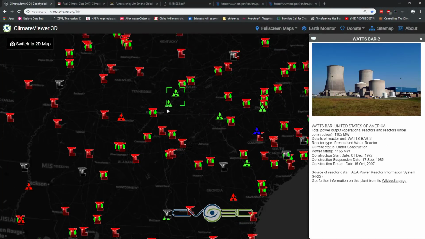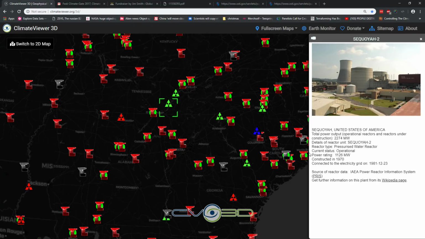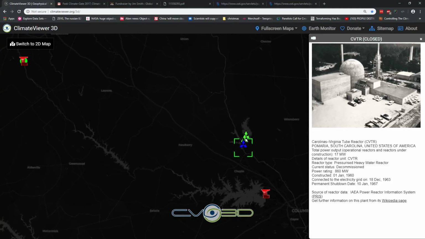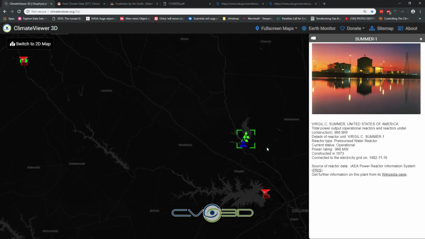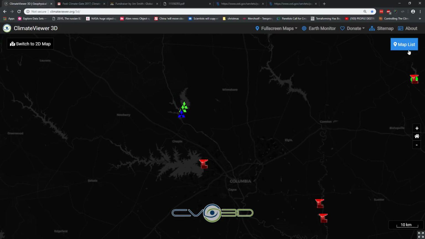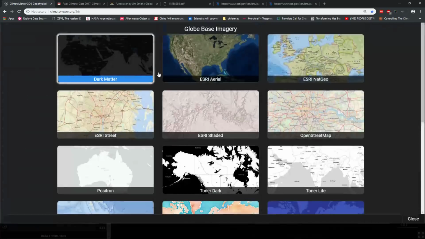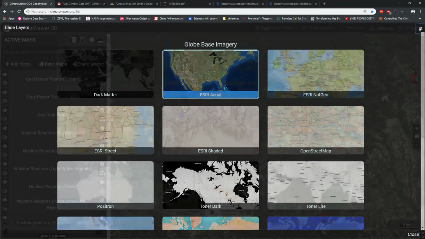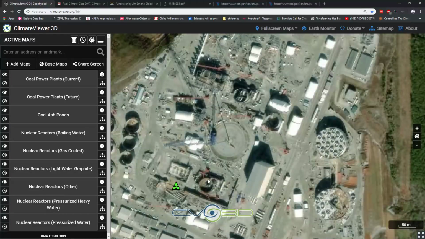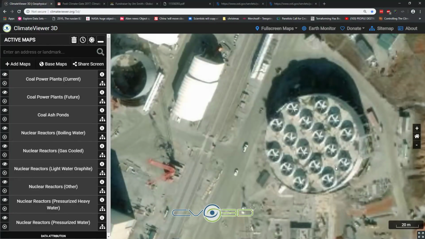Some of these don't even have them, but there are pictures of them galore. You can see all the wet surface air coolers all on one map. That's the shutdown one. Let's go to another one. Bam, bam. And if you go to the base map and turn on satellite view, you can actually see them. So you can scroll all the way in here and take a look. I wasn't kidding. There they are. See?